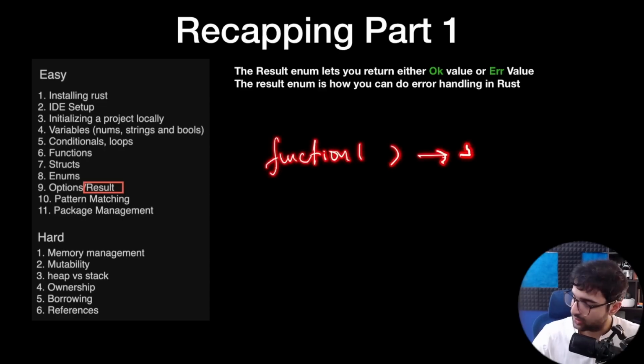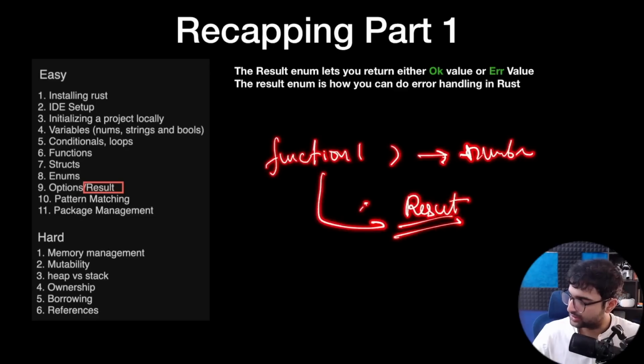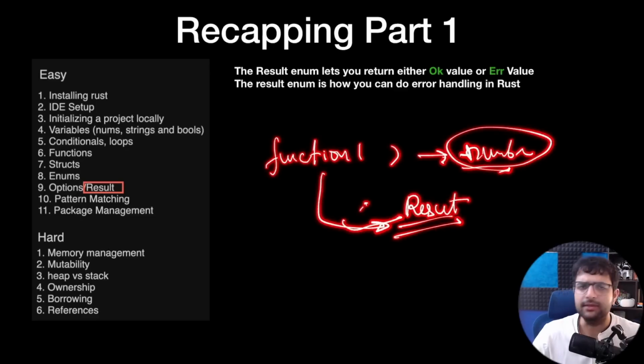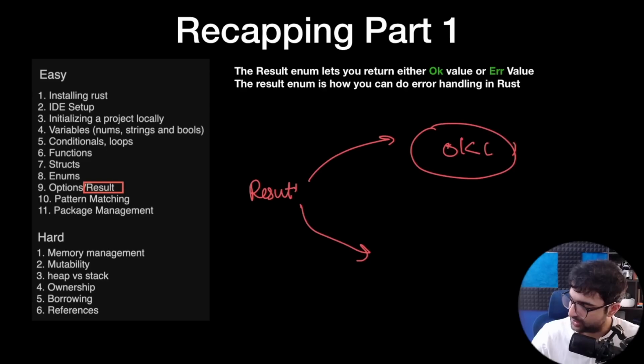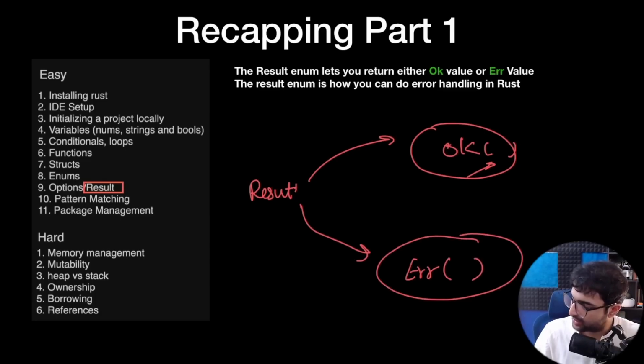In case of Rust, and again in Java, something similar happens, is that your function returns what? It does not return just a number. It returns an enum of type result. I repeat, your function does not return a number. It returns an enum of type result. And this result enum can have two variants. The first variant is the OK variant, which means that some value was found, the function worked correctly. The second variant is the error variant, which means there was some error which also has a value inside, which is the actual custom error over here. This has the final value. This has the custom error.